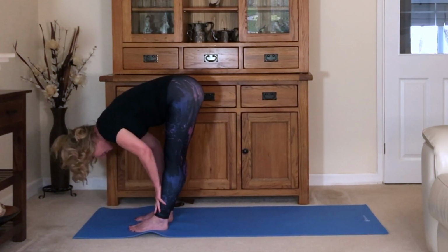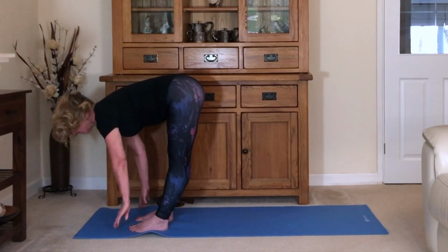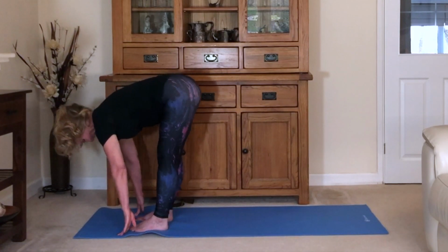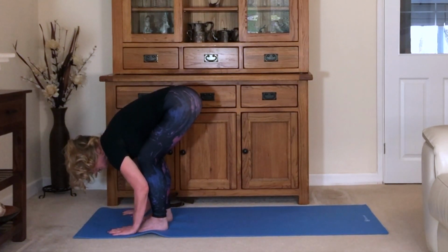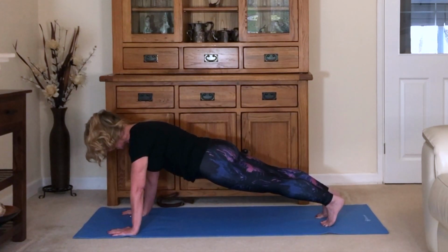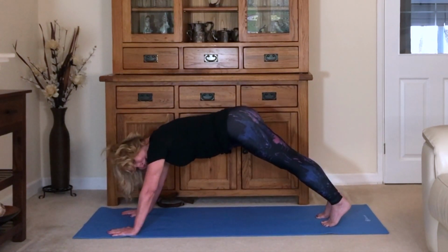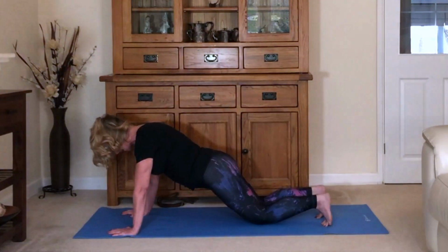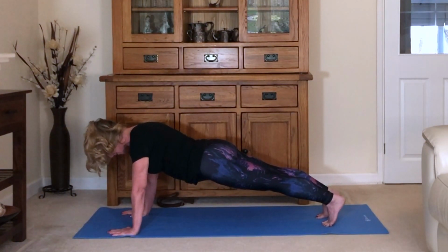And then press into your legs, looking up or on the floor if you can get there with the knees straight. And then bend your legs, hands are flat on the floor, walk yourself back again into plank and hold it here. Again, check that plank. It's not up like this, but you're all in a straight line. Knees down if you want to, otherwise elbows close to your body.